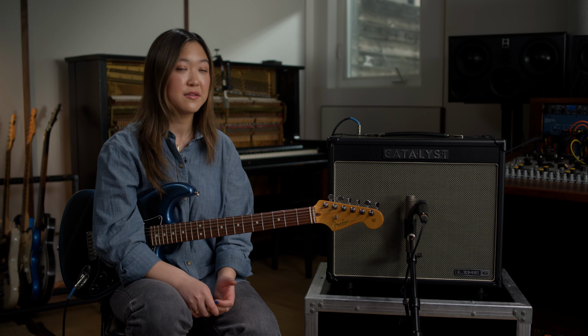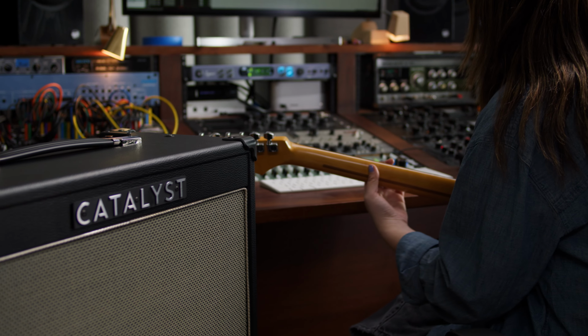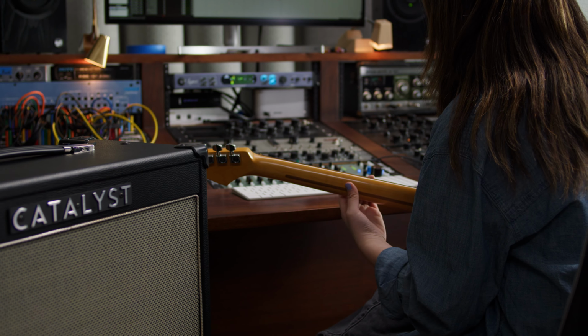I could definitely see myself or others using this in the studio because again, it has that USB recording, so you can use it as an interface and use any of the built-in effects, which there's such a wide variety on there. I could also see myself using this around town and playing local gigs because it's just an easy amp to carry around and it's a clean pedal platform and it's great for any setting.